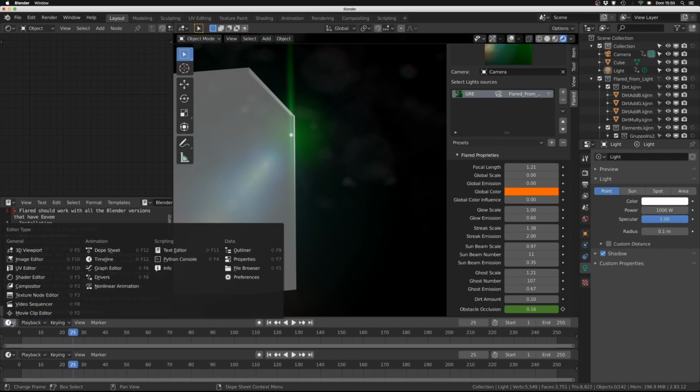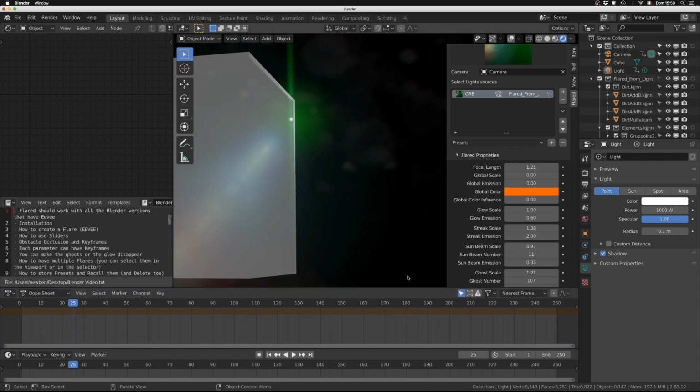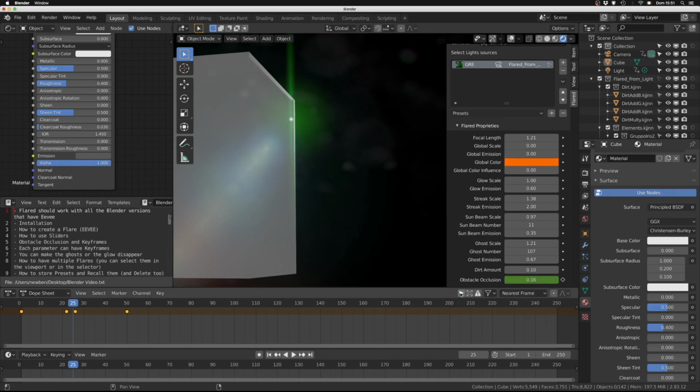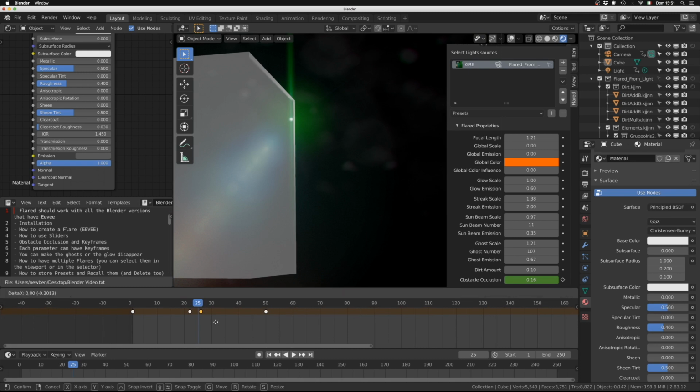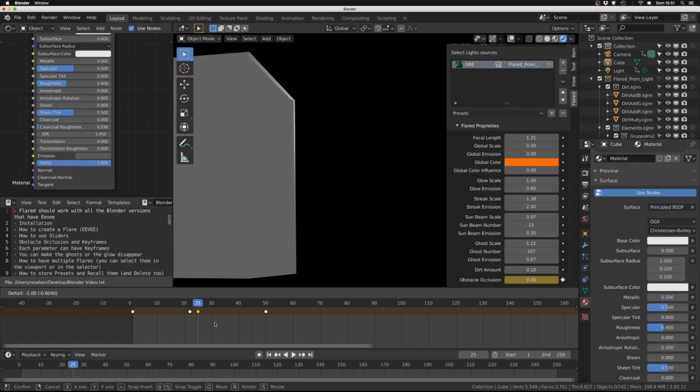Open another editor and I will move to the dope sheet. Okay, so now we are in the dope sheet. If we deactivate this, we will see all the keyframes that we have on the dope sheet. This is a camera keyframe and this is a camera keyframe too, and those are the 2 keyframes that I assigned to this slider. So I can just press G on the keyboard and move this second point so that the flare will disappear 1 frame earlier.